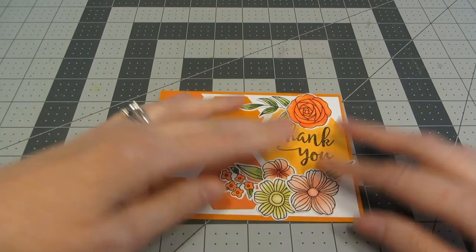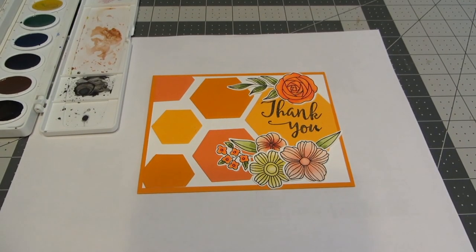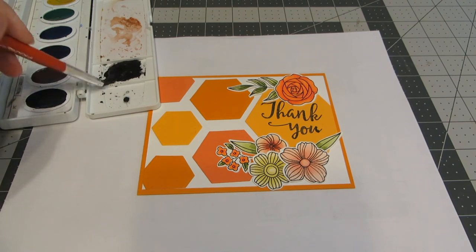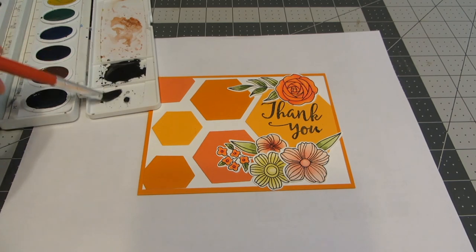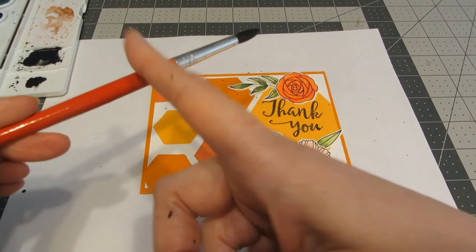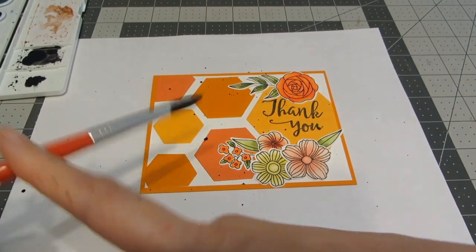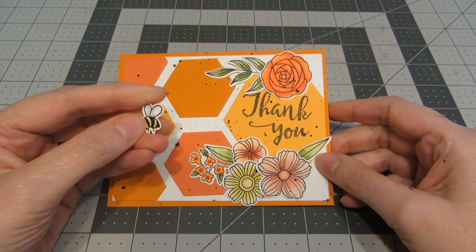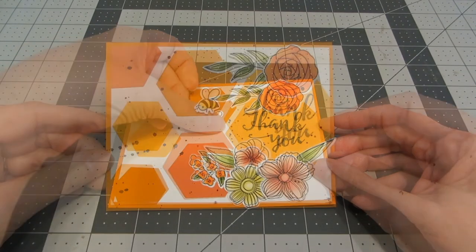We're keeping everything in the upper and right-hand corner. I felt like the card really needed a little bit more on the background, so I got my watercolors out and mixed some black paint with a lot of water and got a big paintbrush. I laid my card on a scrap piece of paper and began to tap that paint to give myself some nice splatters all over the card. I used my heat gun to make sure the splatters were dry. I've added foam tape to the back of my little bee, placed him in the scene, and here's our finished card.